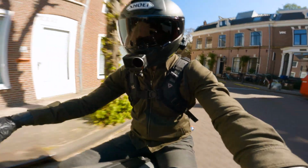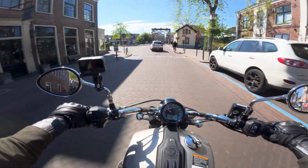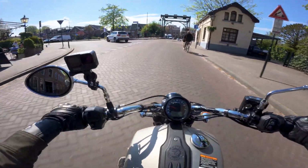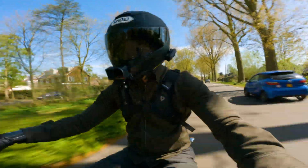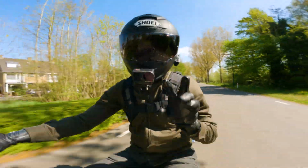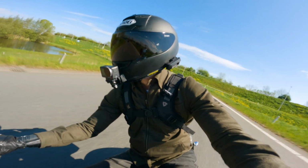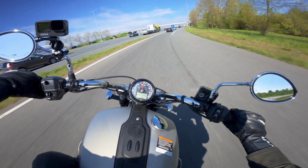It's actually surprisingly easy to ride around town. The weight is perfectly manageable, it's no problem. You've got a decent turning radius, not far from the MT-09 really. And this is kind of the point I want to talk about, right? There's always this big divide between cruiser riders and other motorcycle riders. Why is it that you're either a cruiser guy or a normal motorcyclist?